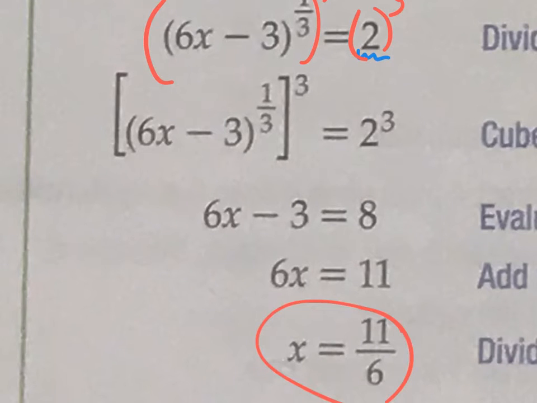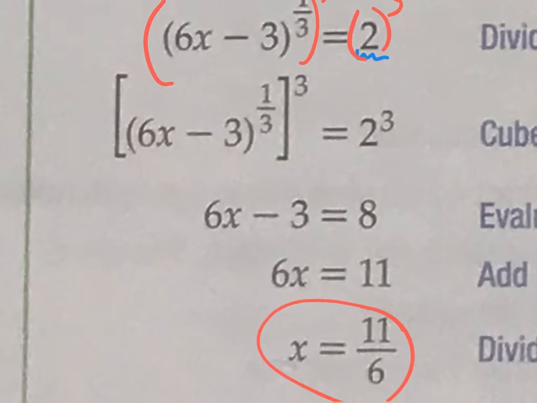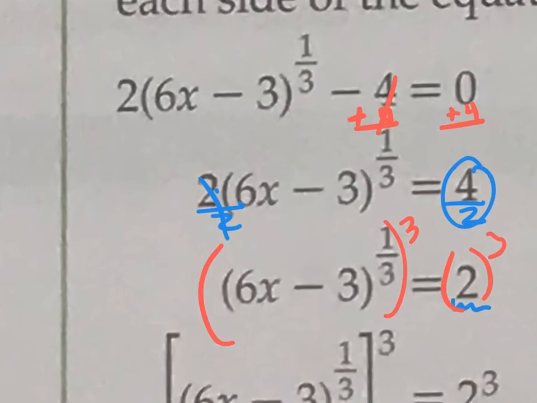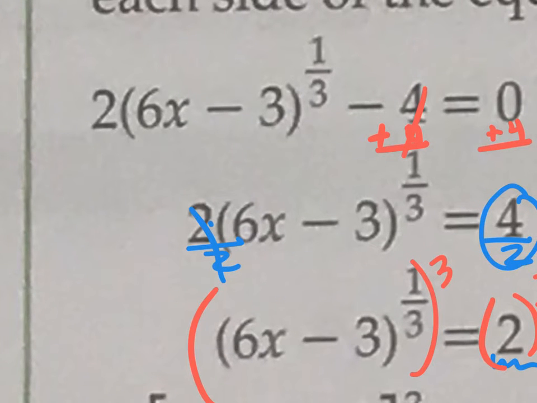This is our answer. But step 3 that you just copied down says you must check your answer, because not all the time is your answer going to be the final answer. You got to double check it. So when we go back to the original and plug in 11 over 6 right in here, I'm just going to write it. Plug in 11 over 6. What happens with the 6 and the 6 when you multiply the 6 with the fraction 11 over 6? They cancel out. So the 6's cancel. You end up with 11 take away 3. What's 11 take away 3? 8.